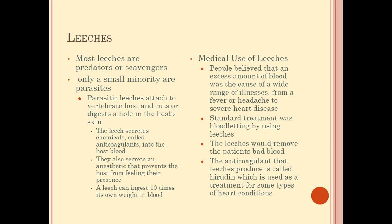Leeches are fascinating. Some are scavengers but most are parasitic. They don't want to kill their host — they'll feed until no longer needed and then release. They can ingest almost 10 times their body weight in blood. Beyond direct use, scientists have extracted their anticoagulants and numbing compounds and replicated them synthetically to help treat conditions such as heart disease and headaches. So there are some genuinely valuable uses for leeches in the medical field, and we still use them today.